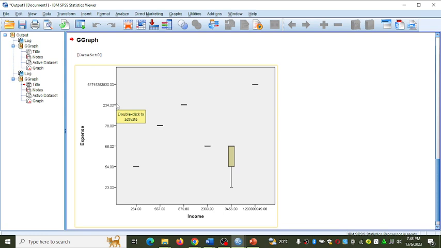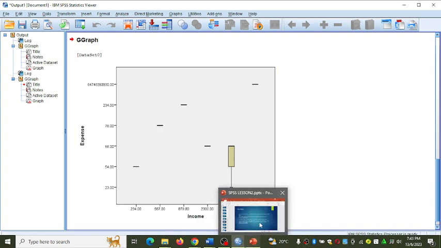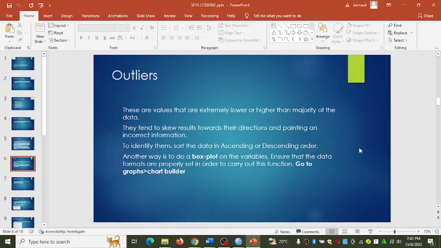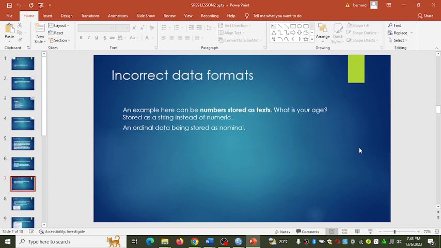Anything outside is an outlier. So you can detect these as an outlier, and you can delete that specific figure. Yeah, that's how we do the outlier detection.